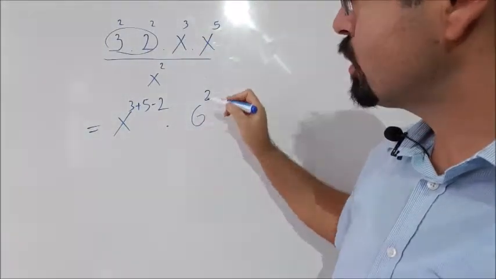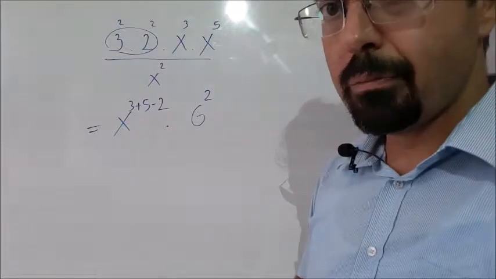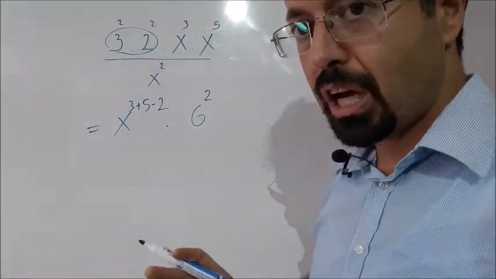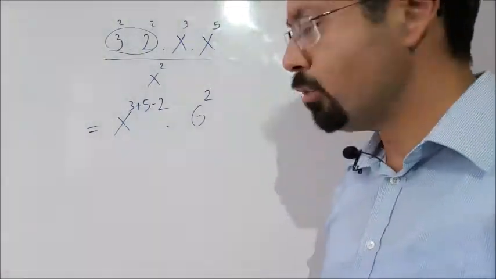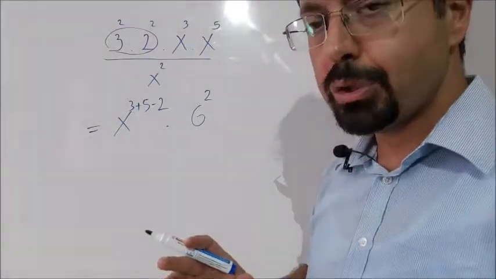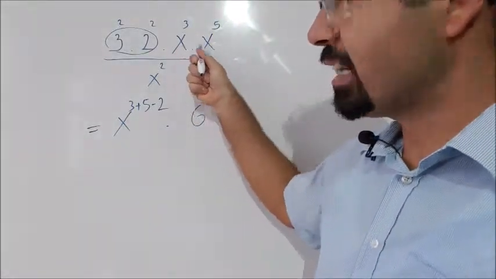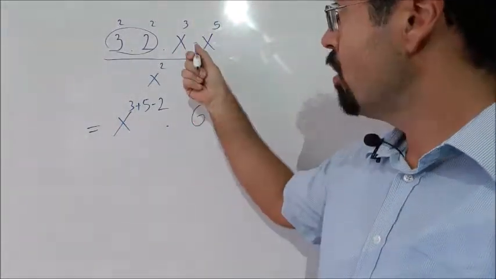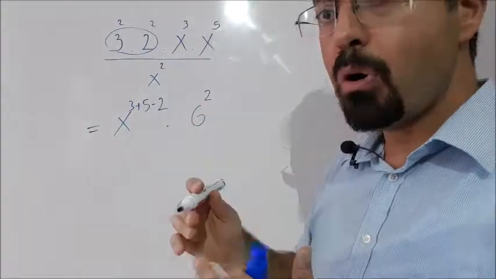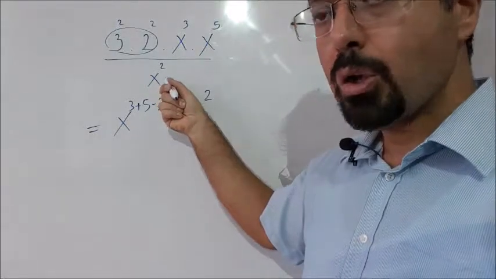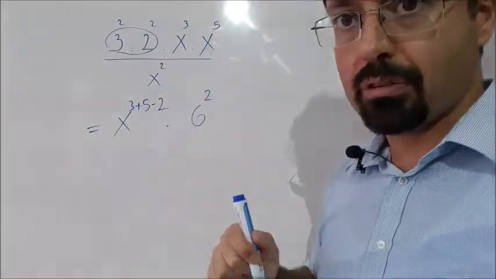So 6 squared. Alright? So do not confuse the rules, because I know for a fact some students confuse those rules. There's nothing to be confused. You got to keep practicing, guys. When the bases are the same, you add up the exponents when you're multiplying them, and when you're dividing them, you subtract the exponents.